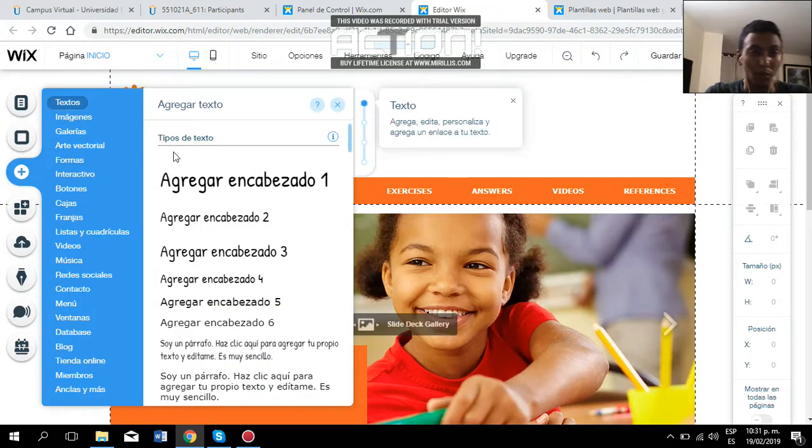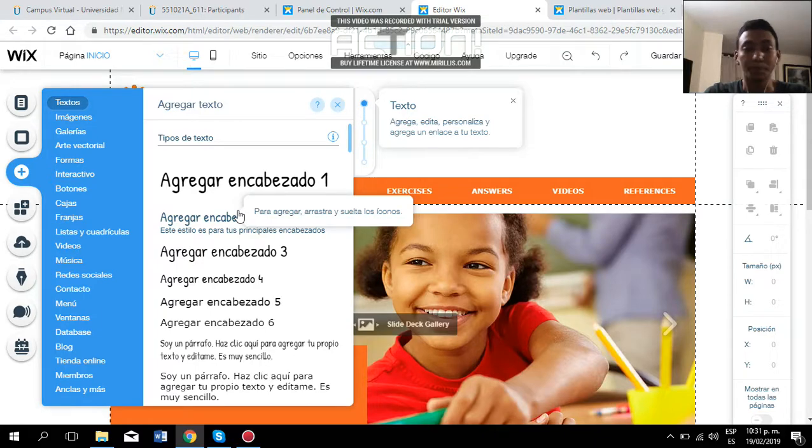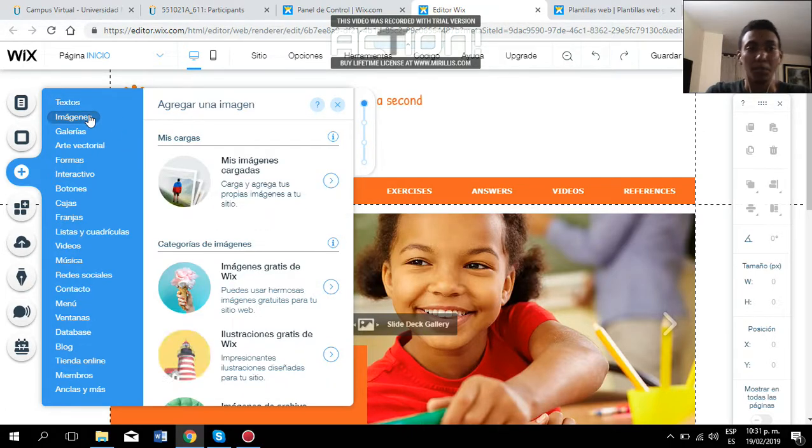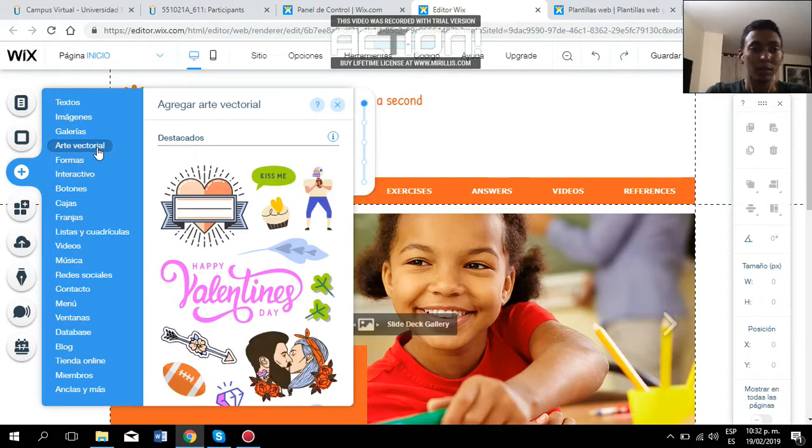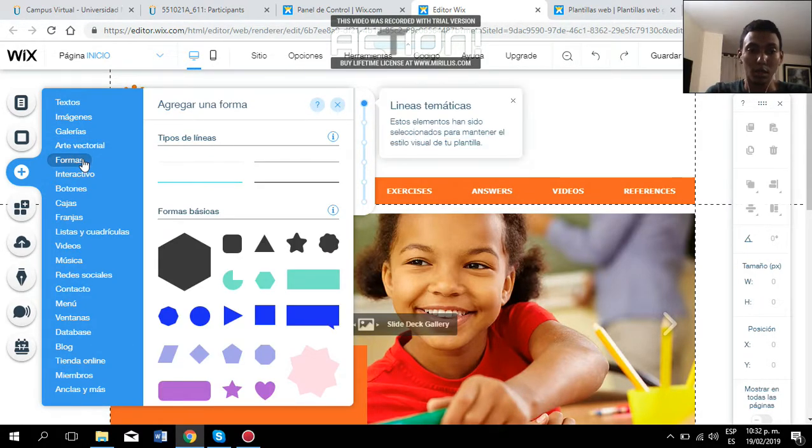Here we find a header for every single item on my page or your page. Pictures: if you don't have a picture on the web, you can look for it on your laptop. Art, there are different ways to use it.